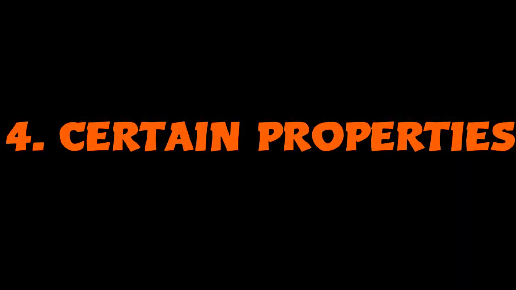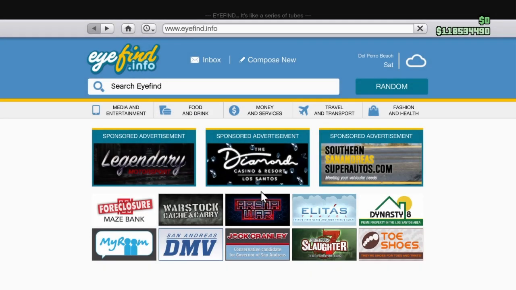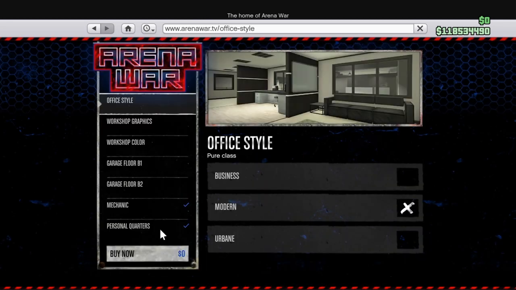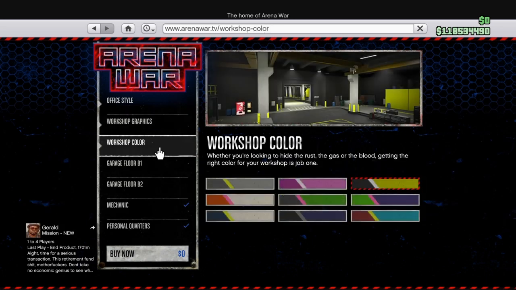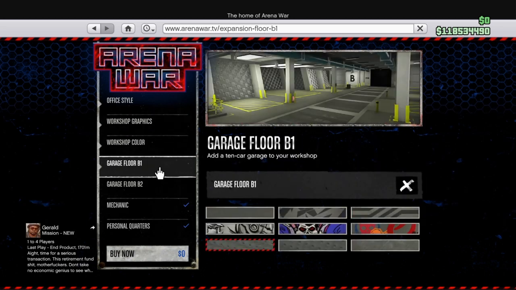Now, number 4 is certain properties. Of course, this is just a basic overview. Basically, you guys will end up wanting to get every single property in the entire game. But I would recommend getting the Arena Workshop. After all, you do need the Arena Workshop in order to get the Future Shock Issi. And there is a bunch of glitches that keep coming back to the Arena Workshop because it's so... I don't know what it is about the Arena Workshop, it's just so perfect.